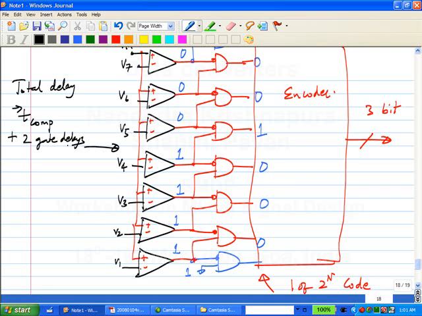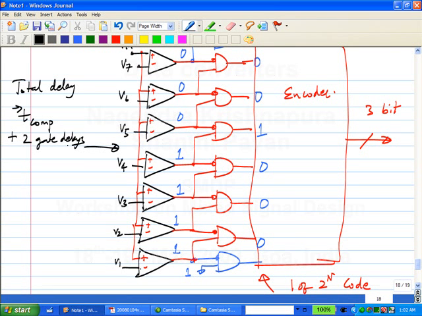So in other words, all that I am trying to argue is that this time taken for comparison should be of the order of a few gate delays. It cannot be very, very long. It can't take very much longer than an inverter delay. That's what I am saying, right? Maybe 2, 3, 5, all these are roughly of the same order of magnitude. So as you can see, the speed that's possible is actually very, very high. Does it make sense? Okay.